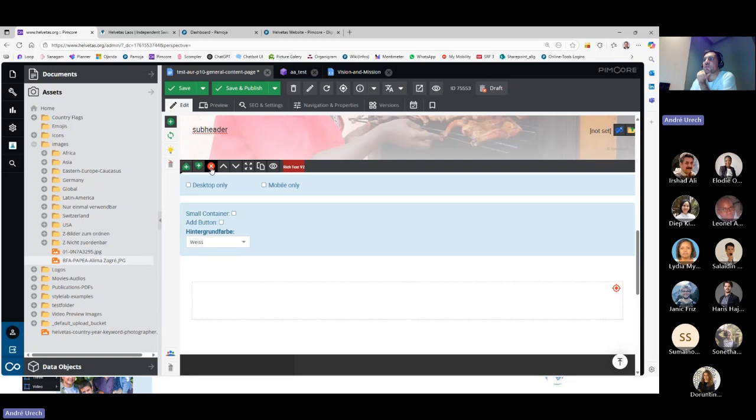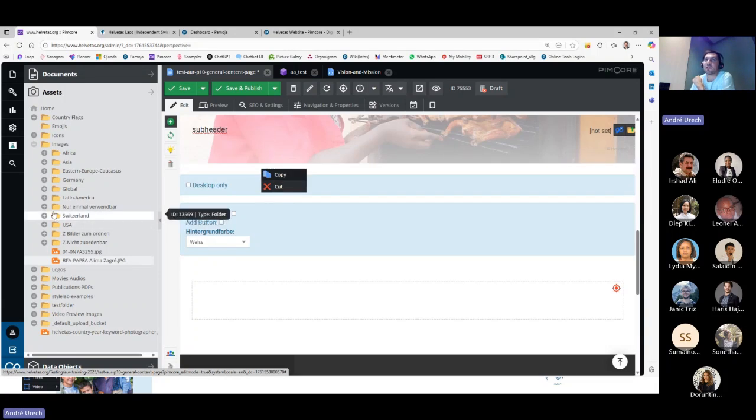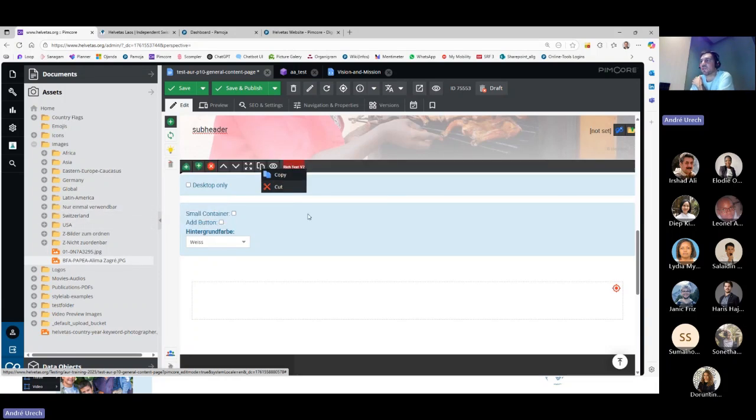With that button, you can delete the whole content module. And with that one, you can move it, yeah? If you want to have it more to the bottom, you move it down, or you can also drag and drop it and move it. Like I said before, you can copy the whole element, copy and paste it on a different page or wherever you want to paste it.